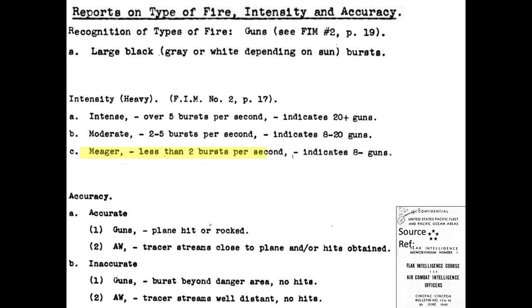The third parameter is the accuracy of the flak. If the plane is hit or rocked, then the flak is considered accurate. If the flak bursts are beyond the danger area, the flak is considered inaccurate.